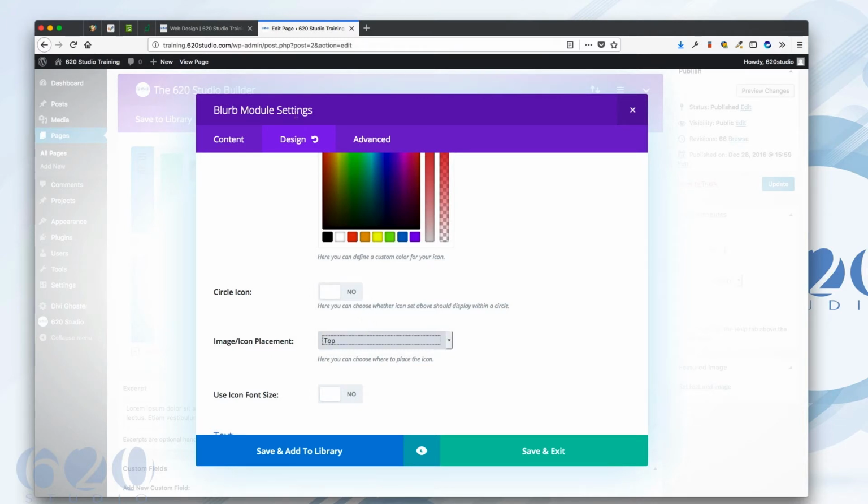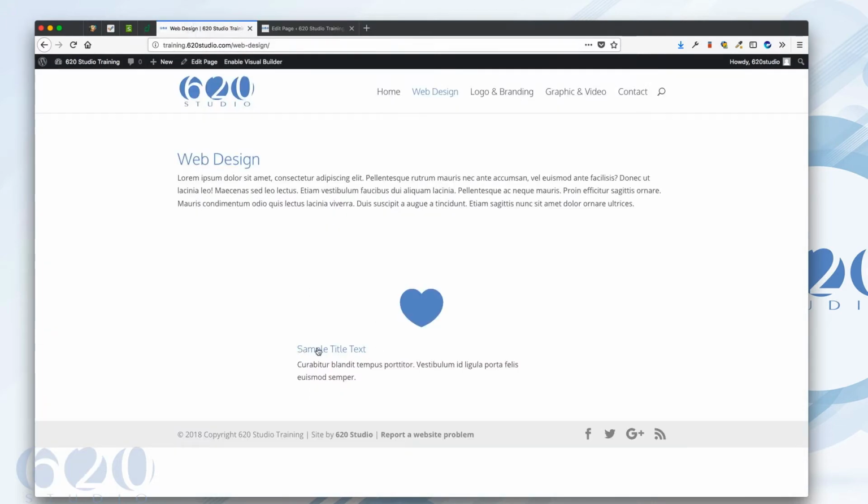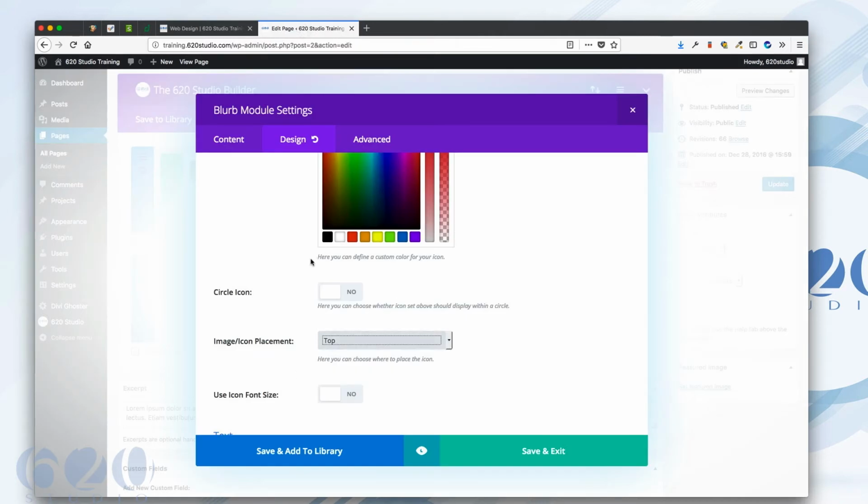As in this situation where we have everything floating to the left, it may actually make more sense to have this on the left side. Now it does kind of make the icon smaller and a little more condensed, but if you're going to have multiples going down a page, that may actually work out well, because you're able to give at least some kind of recognition that's eye-catching with the text to the side of it and not take up too much room. For this situation, we'll continue with it being on top.